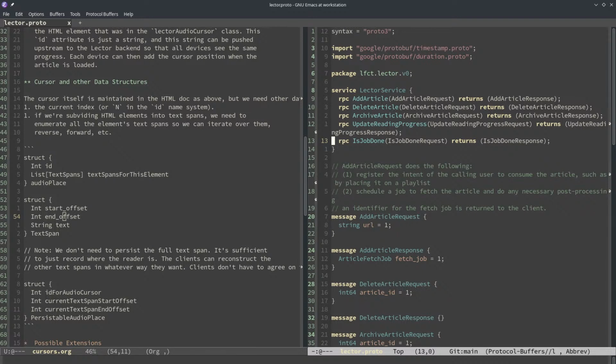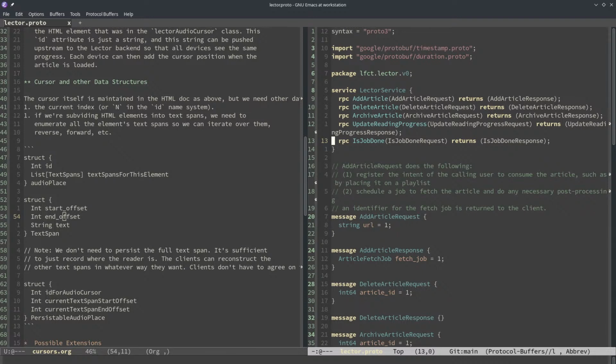Sometimes a client, like the mobile phone, you'll add an article on the phone, and the theory is that would kick off a process on the server, and you may want to know when that's done so that you can request the database sync. This doesn't feel right to have it there, but I'm not going to move it yet.